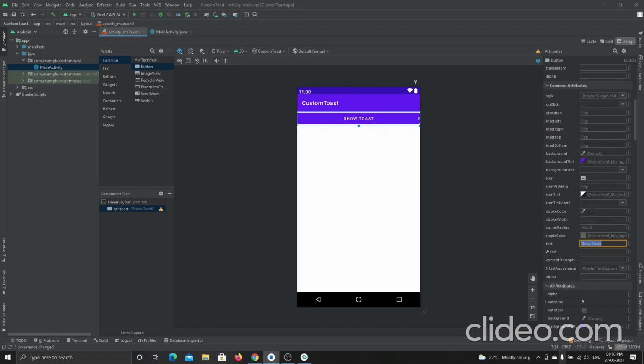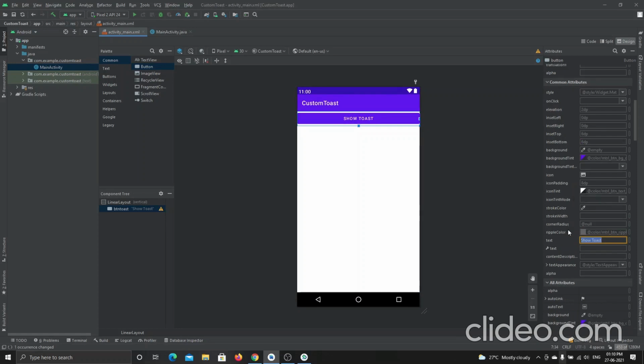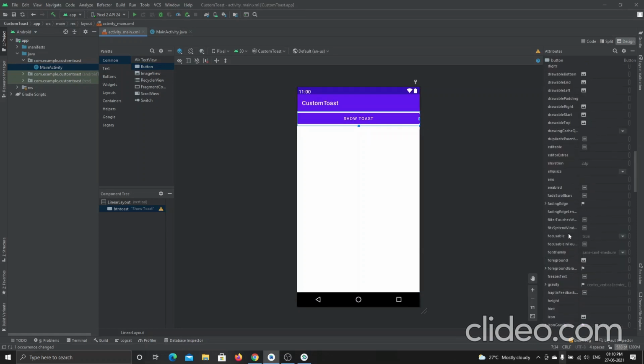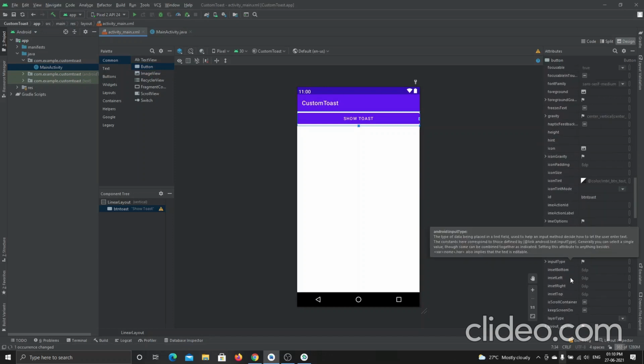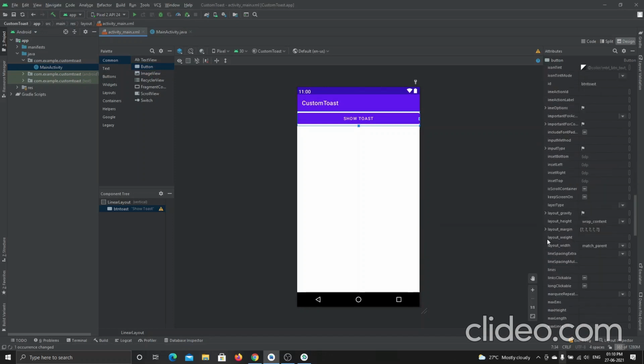Now let me add some margin values. We change it to 20 dp in the margins from all sides. Okay? Yeah, it's now looking good.